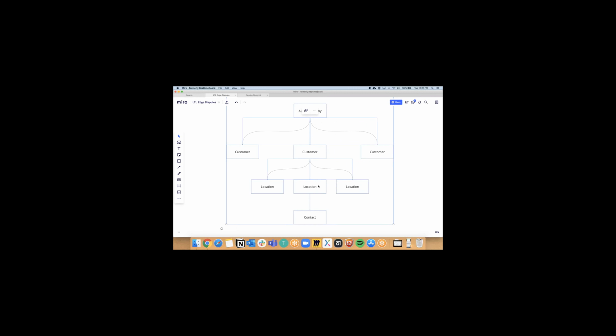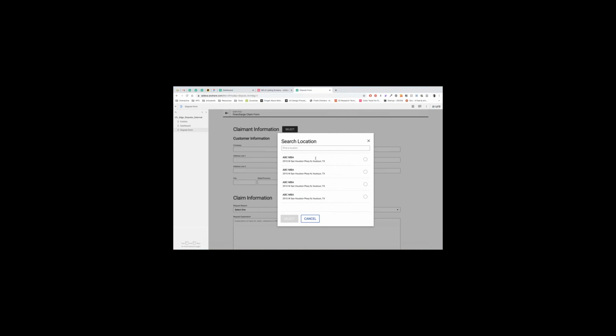Each of those locations has one contact assigned to them. Taking this logic into account, here they will see all the, for example, ABC locations, if ABC is a customer of that audit company.